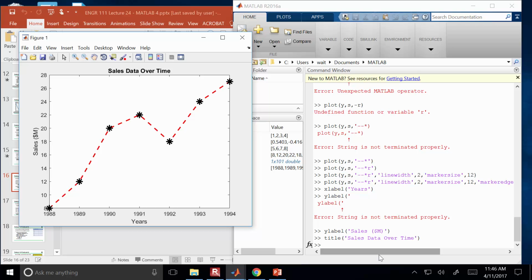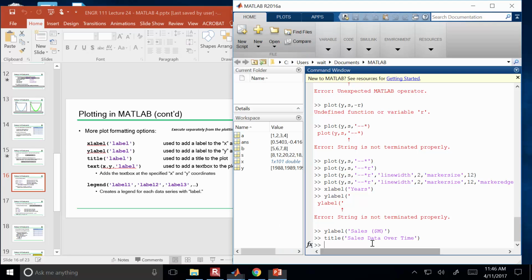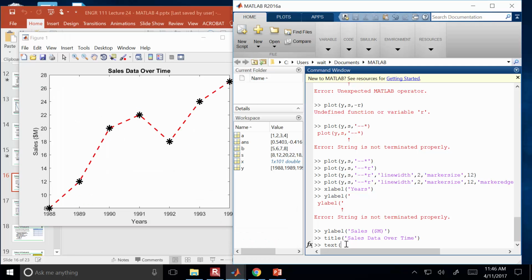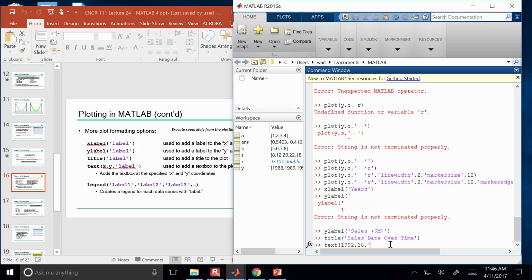And so we could do this one, text. And if we want that to be explaining this bad year, the X would be 1992, the Y would be 18. That's where we're going to put the data label. And then you just put whatever label you want to be there.